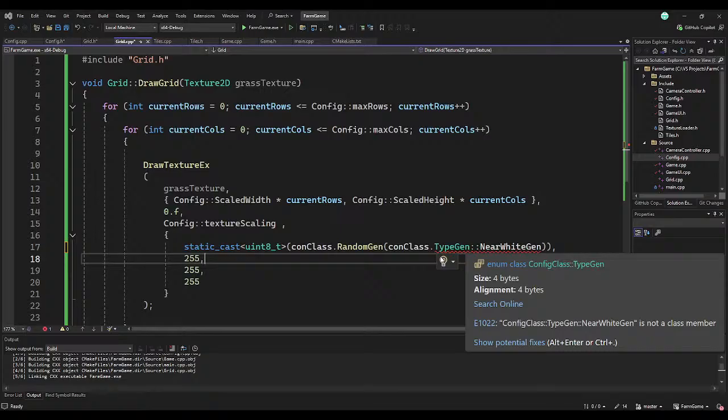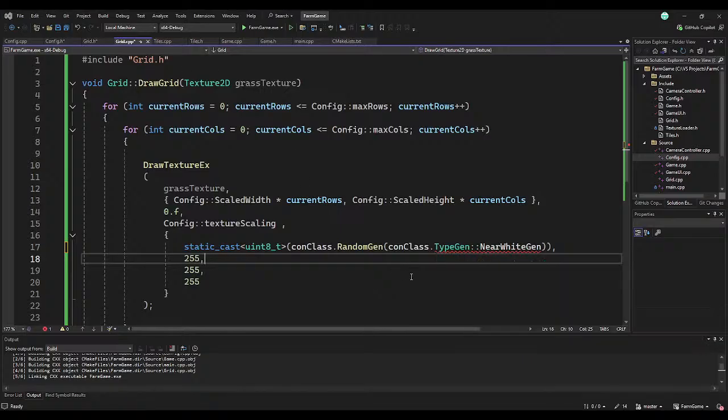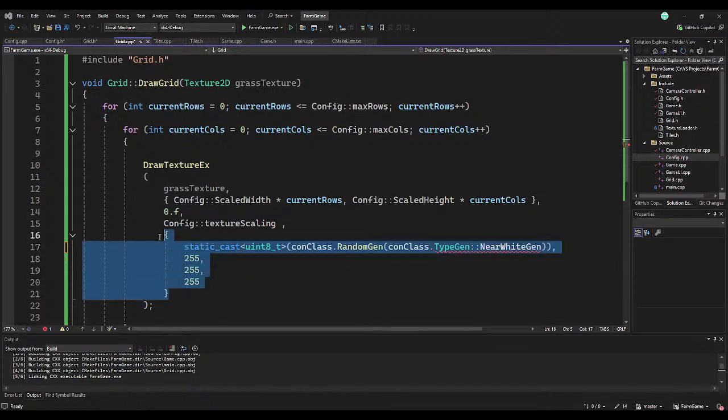No, why does that work? Let's ask why it don't work. Why don't this work, bro?